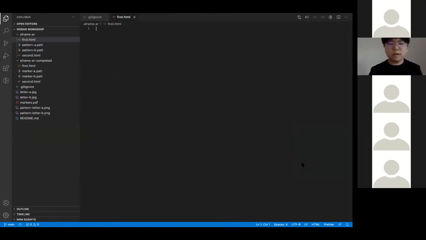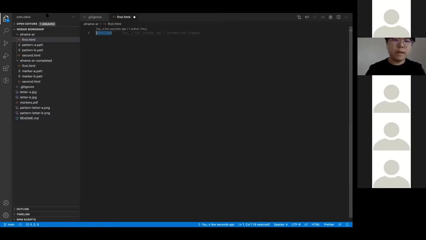But let's start by setting up the basic HTML structure. You can ignore the stuff between the brackets. These are called comments. You can ignore these often. It doesn't do anything to the code. I'm just using these so that the code is more readable and you can more easily follow what the code is saying.